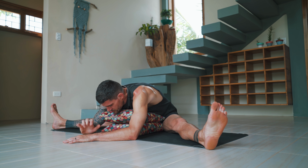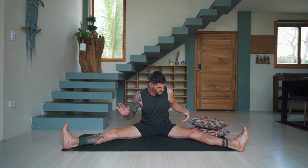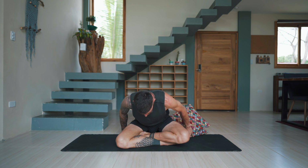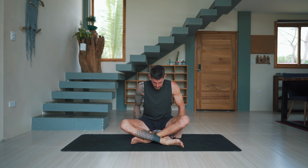Otherwise, slowly release, walk the hands back, push yourself back up, move the pillows to the sides. Now use your hands to grab underneath the knees to help bend your legs. And let's come into a seated position with crossed legs. Use your pillows to sit on, so that you can get comfortable. Sit tall, doesn't matter which leg is in the front. Just sit cross-legged if possible, or sit on the heels.